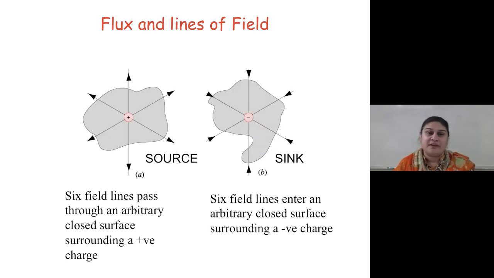Another important thing that we need to remember when we talk about flux is source versus sink. Same as when we were talking about positive charges, we usually call them sources, and negative charges, we usually call them sinks. A positive source charge is a charge providing the field, and a sink is one that's actually absorbing the field. So in our case, it will be positive and negative charges.